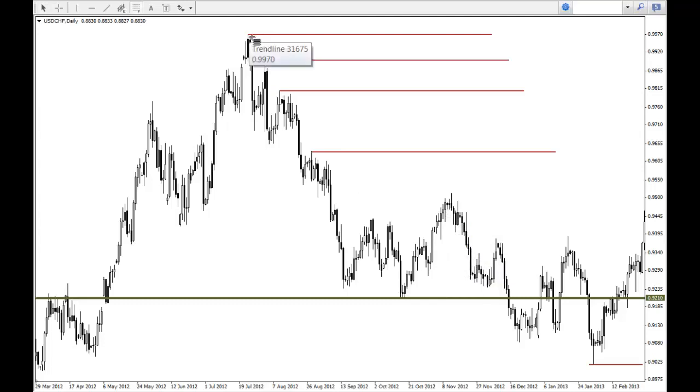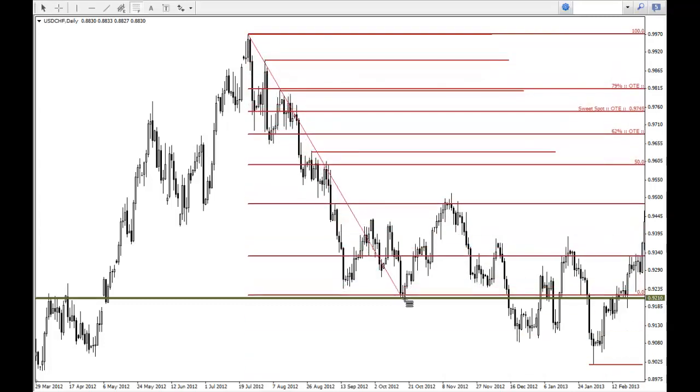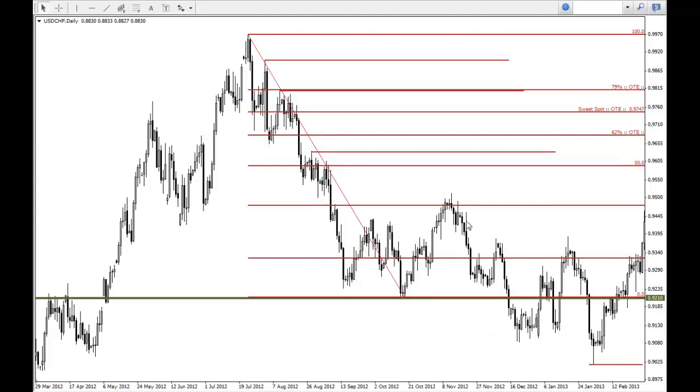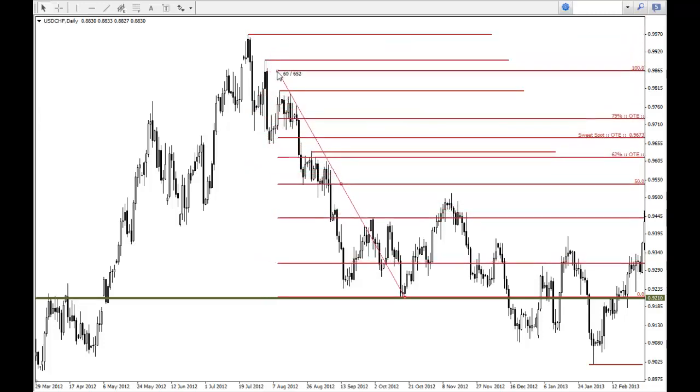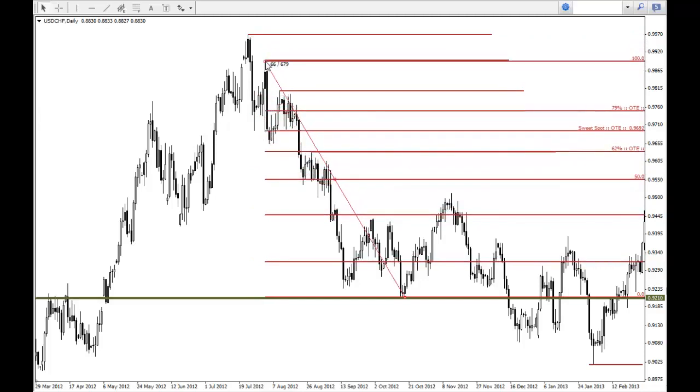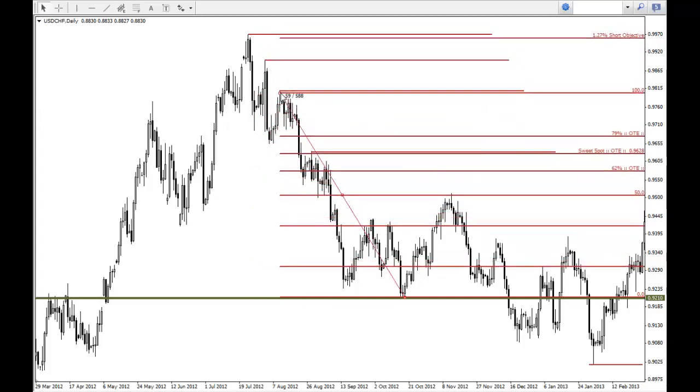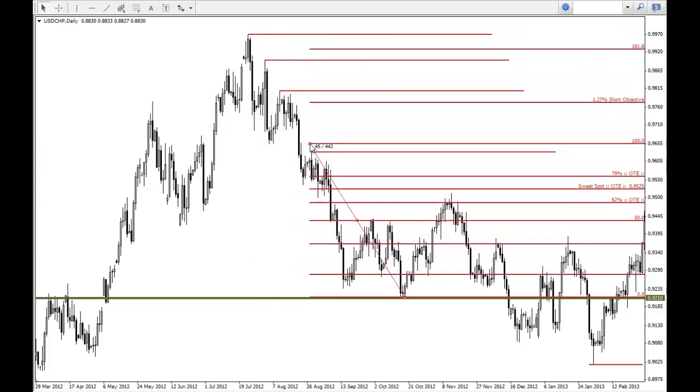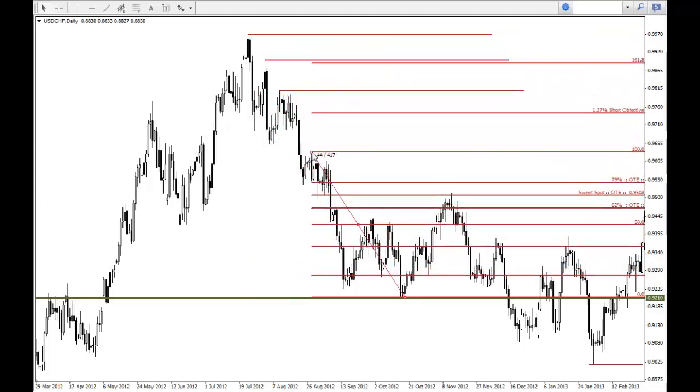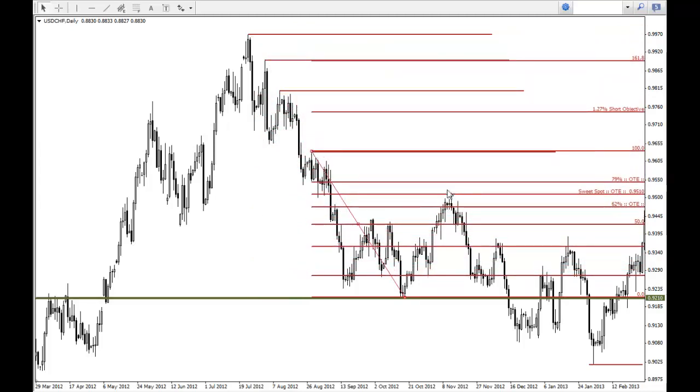Let's incorporate our fib. Okay, price retraces to, well, this level here absolutely means nothing to me, so I wouldn't look at this fib level as a means of interest. I like the 62. From this high here, we still don't have anything. From this high here, we have nothing still. We have this high here, and suddenly we have the sweet spot.